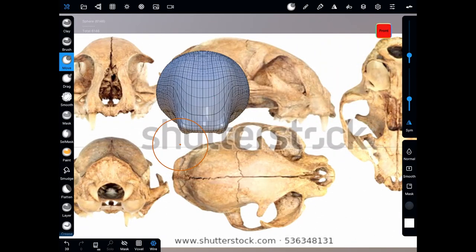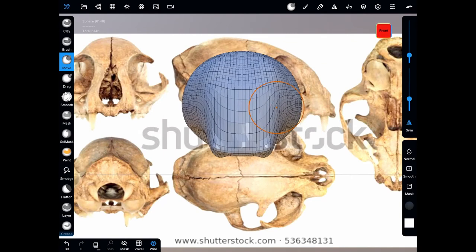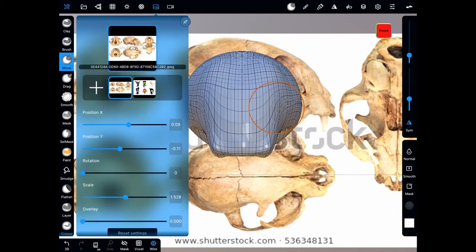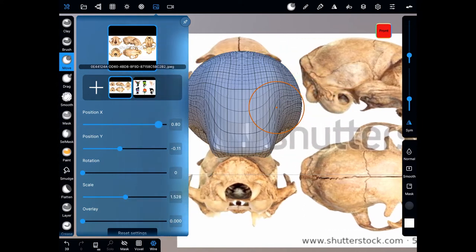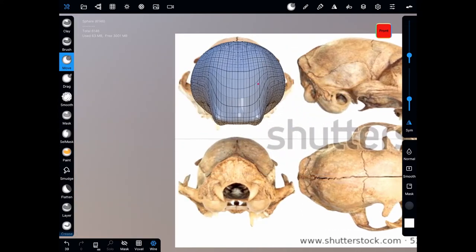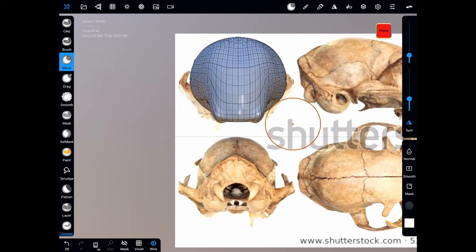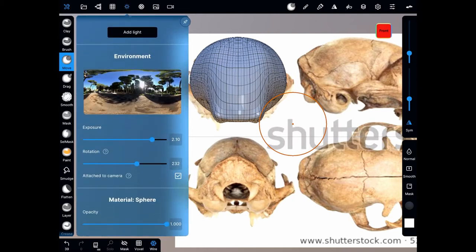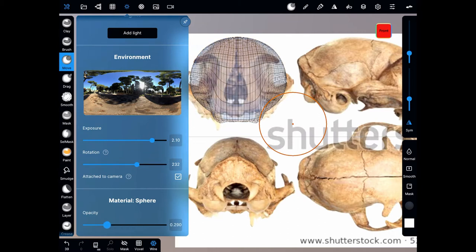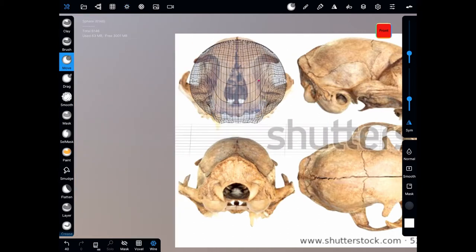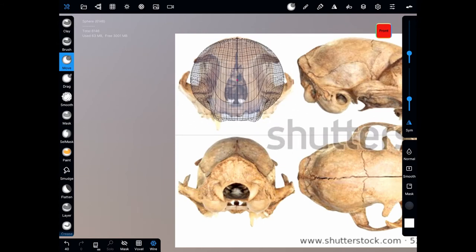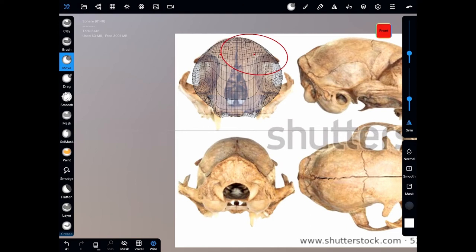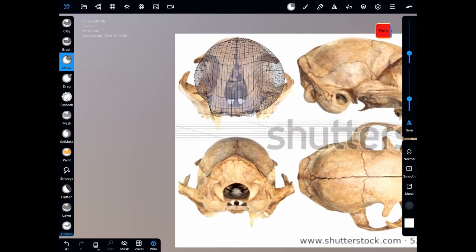Right, so now let's go to our front view and I'm just going to go back into my image here and move this across the x-axis just to get into the center. There we go. And then I'm going to scale this in place, and we can also go on this little sun icon. If you go all the way down to the bottom, we've got the material opacity and we can lower that and see what's underneath. It's going to make it a lot easier for us to move this in place. So let's get this about the right size, and then again just using that move tool I can push and pull this geometry.